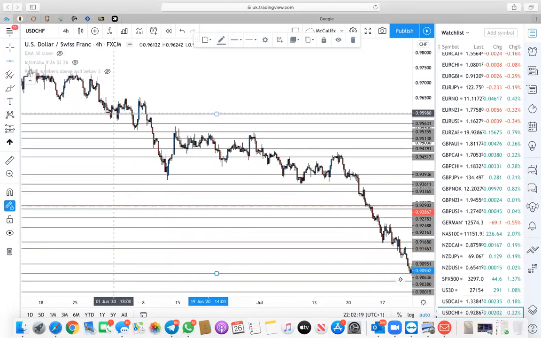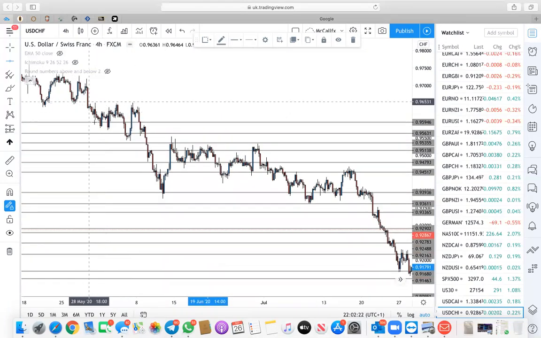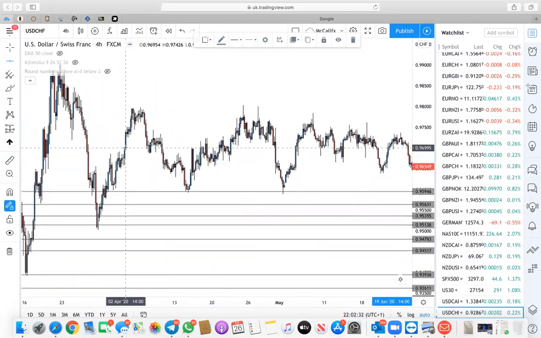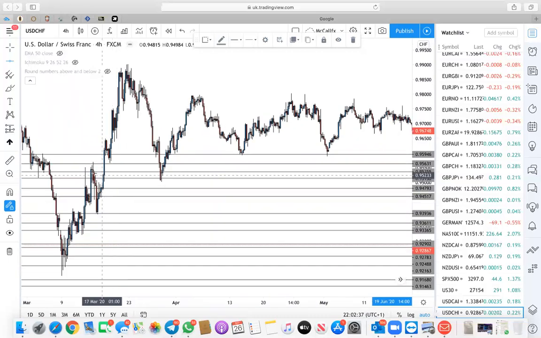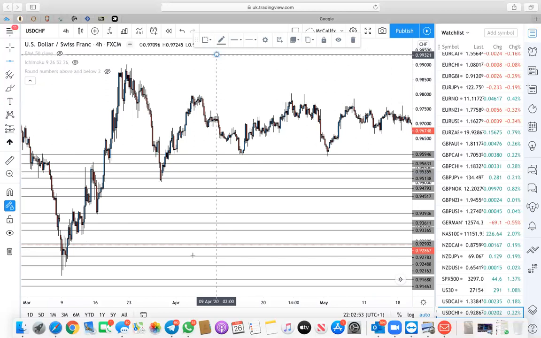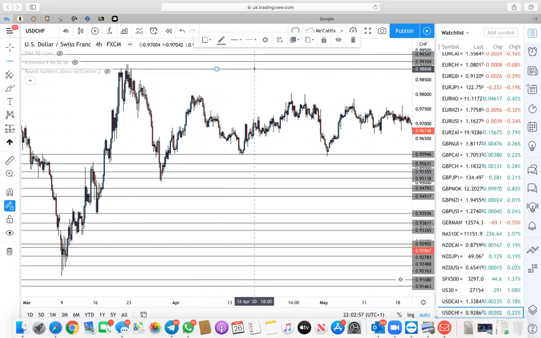My first line, what I'm seeing is the market came down, hit this line, I saw a rejection and then it went back up. With this line, same thing, market came down to this line and it went up. With this line, if you take it all the way back, you might see a rejection, rejection, rejection. My point is that support and resistance is everywhere in the market. Every turning point is a support and a resistance. If you draw random lines from head to toe, you're going to have these lines being reacted to by price.